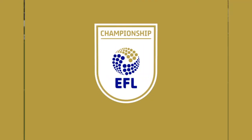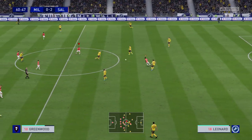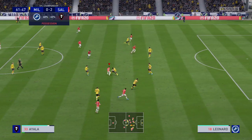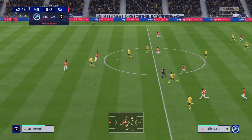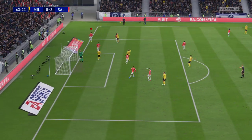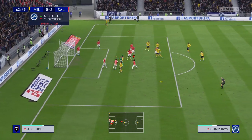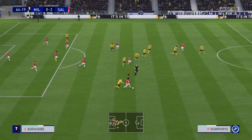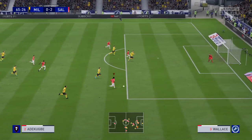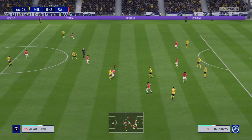Another turnover in play with that interception. The visitors having lots of the ball — no wonder they're winning. Sometimes you can have the ball and not be able to do anything with it, but lovely incisive pass. That's deflected behind — it will be a corner. Here's the replay again. The losing team have got to do something, and this could work from the keeper. Pressure to absorb high up the pitch. This could be dangerous in a wide position. He's one-on-one with the goalkeeper. He will be furious with himself for such a poor pass. It's a good press from the team that have won the ball here.